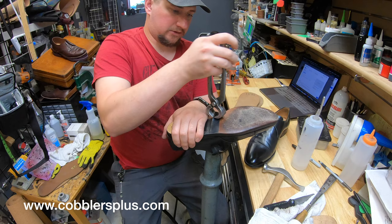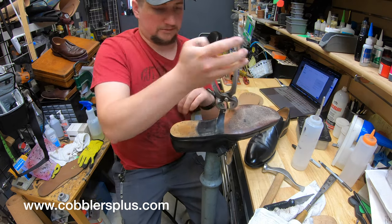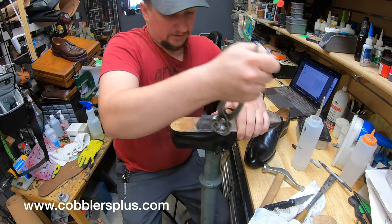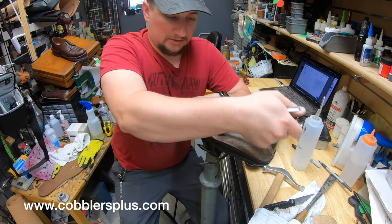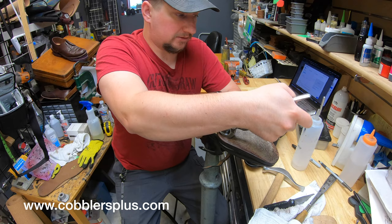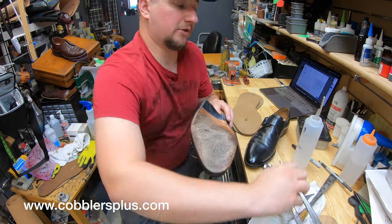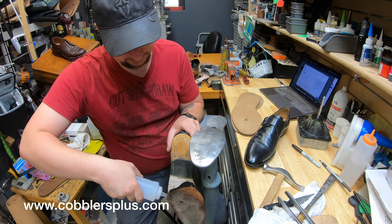Oh, that is a lot of glue. A lot. I'm gonna have to refill my turpentine bottle here. Solvent, technically called toluene, but I may have to refill that. I don't got much, not enough for these shoes, at least with all that glue that was used.